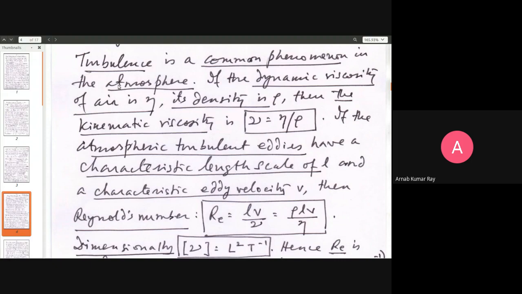There is net displacement of the fluid material in the flow of a river or in an airflow, in a breeze or a wind. So there is net displacement of the material of either air or water from one point in space to another in flows. But here it is just going round and round in a vortex, right? In the case of turbulence, round and round in a vortex.